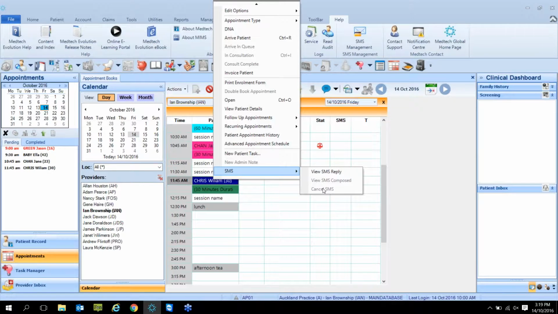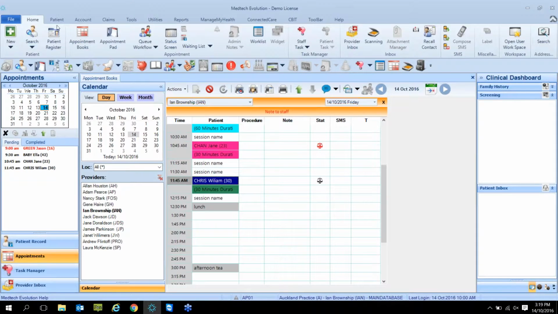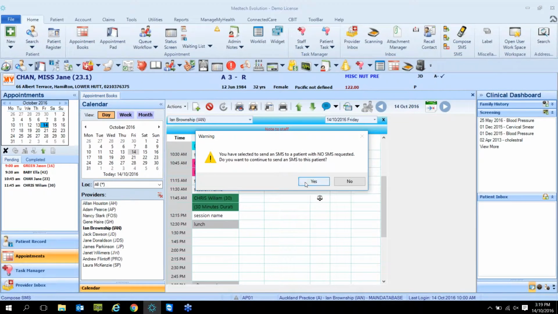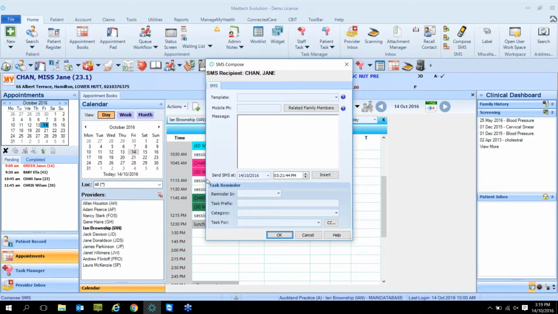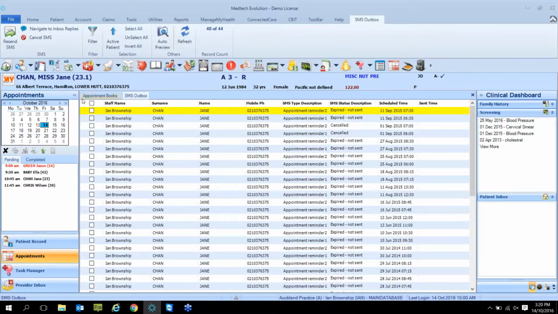For users using SMS, we have also allowed the ability to create staff tasks from an SMS compose. So if I click in the home ribbon and try to compose an SMS, just put a patient up. What we have done now is allowed a staff task to be generated with an SMS so you can be reminded of a particular message that you've sent to your patient. Also in the patient outbox, we have now included a multi-box so you can actually tick all of these boxes and resend an SMS in one go.